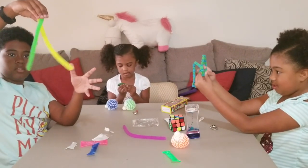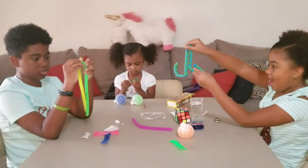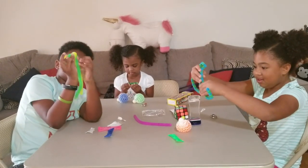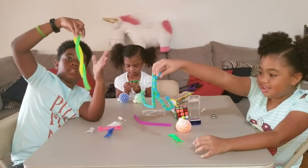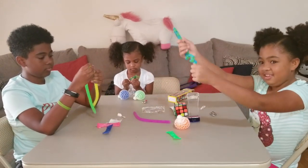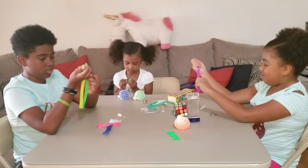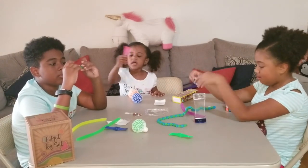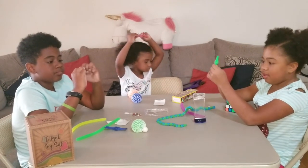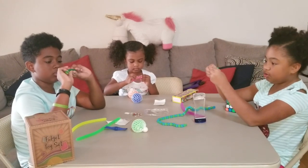We're gonna release it. This actually looks like we're gonna twist — just like twist it. I can feel something, guys. Just twist it and then release. Look, guys, it's like a hook. You just gotta twist it — twisting, twisting. You just get kind of pockets. These are gonna be like, if you're sad, just do this.